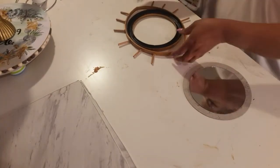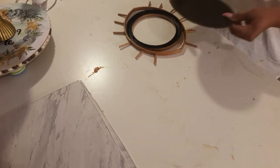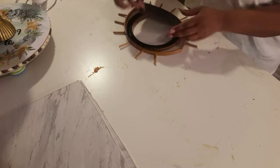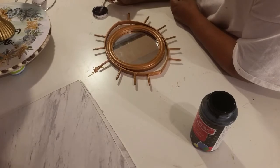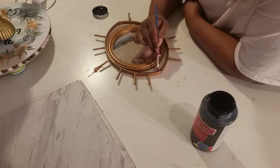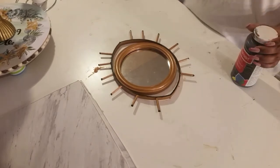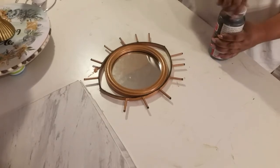Okay, now that it has dried, I'm going to put it back together. I've already got that piece in there. So I'm going to put my mirror back in here. And I'm going to make sure that my little hook here is at the top so that I can hang it up. I'm going to take a little black paint here, right around the edge right here. I'm going to put a little black paint. Now I'm going to let this dry. I'm going to clean my mirror and I will be done. And this is my eye looking mirror.